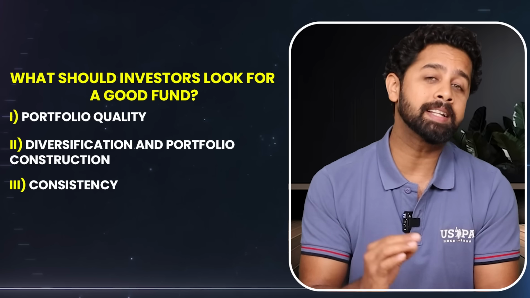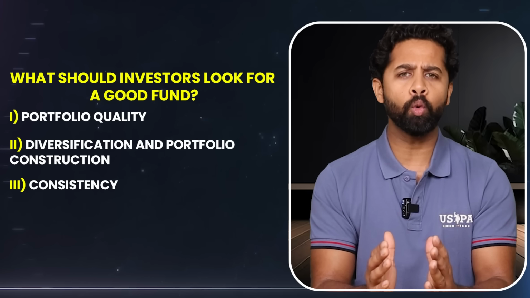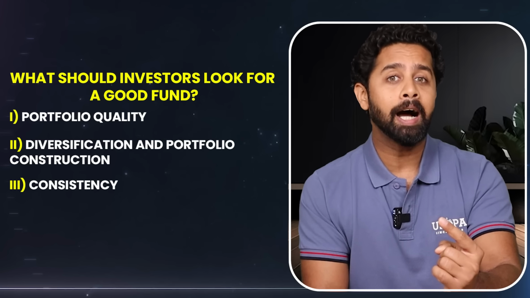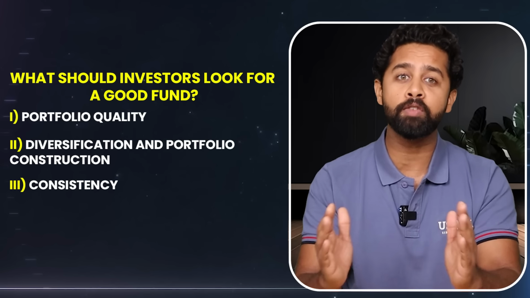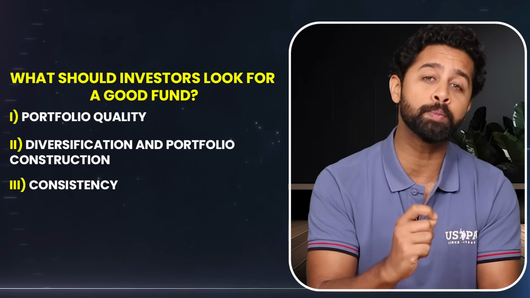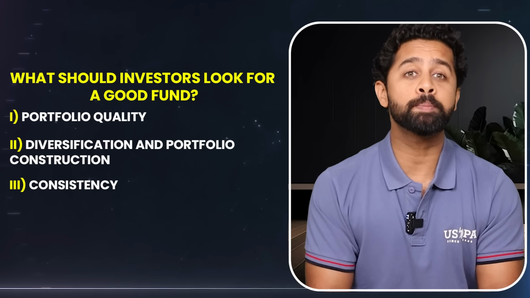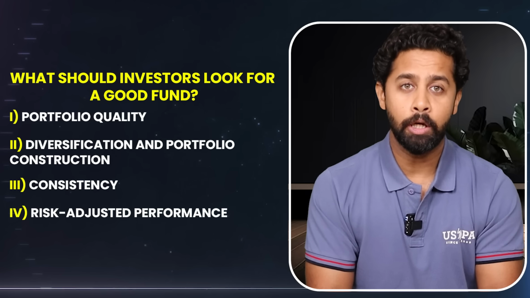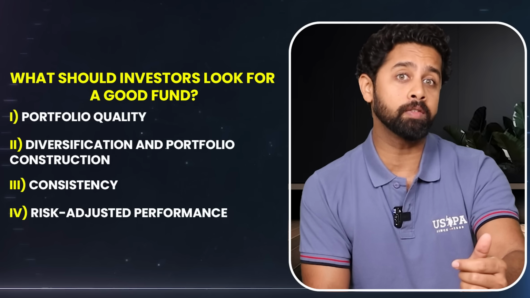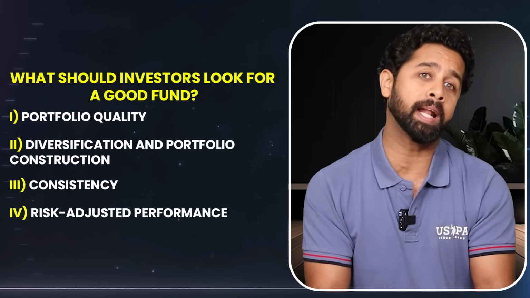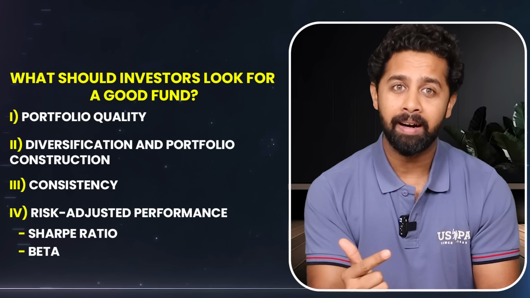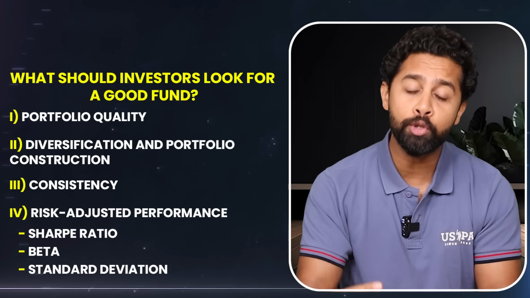Then third is consistency. Rather than focusing only on 1 year or 2 year return, investors should evaluate how the fund has performed across different market cycles and whether it has remained true to its investment philosophy. Another important aspect is risk-adjusted performance. Two funds may generate similar return, but one may deliver such return with lower volatility as compared to another fund. That's why metrics like Sharpe ratio, beta, and standard deviation can provide useful insight.